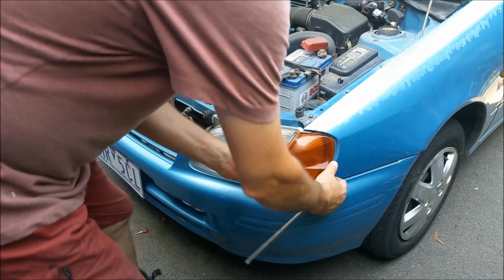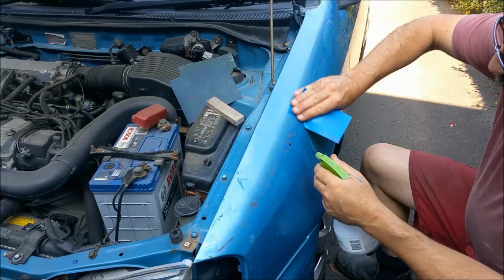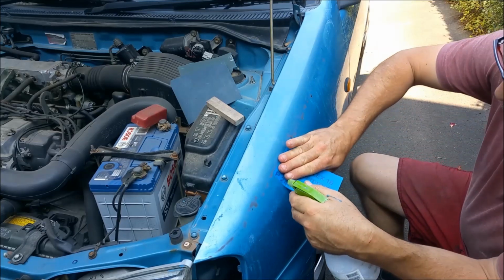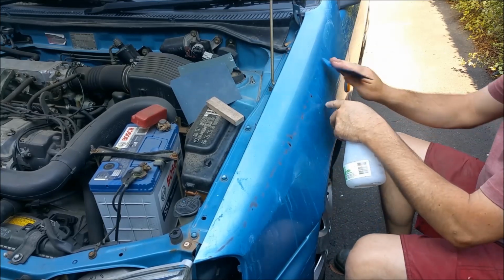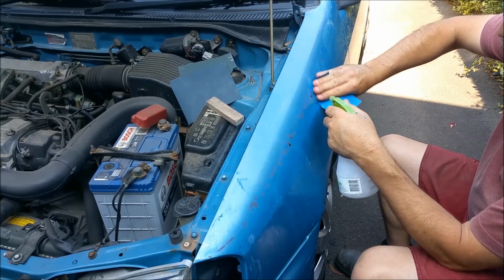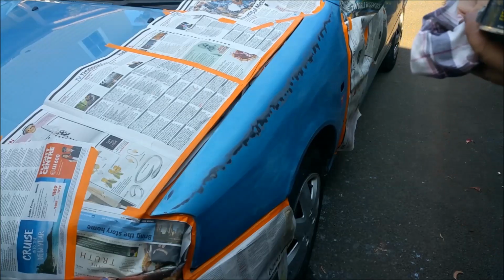Now, you can never paint a guard like this. If the paint's delaminating, the only way to do it is to take the paint off and start all over again. So I'm feathering the edge where the clear's peeled with the idea that re-clearing over the whole thing will seal it. Very doubtful, and I did express some concern with how it was going to last, but it didn't really matter. If I get a year out of it, that's all that really matters anyway. So here's the magnitude of butchery in all its glory. As I said, very wrong way to do it.